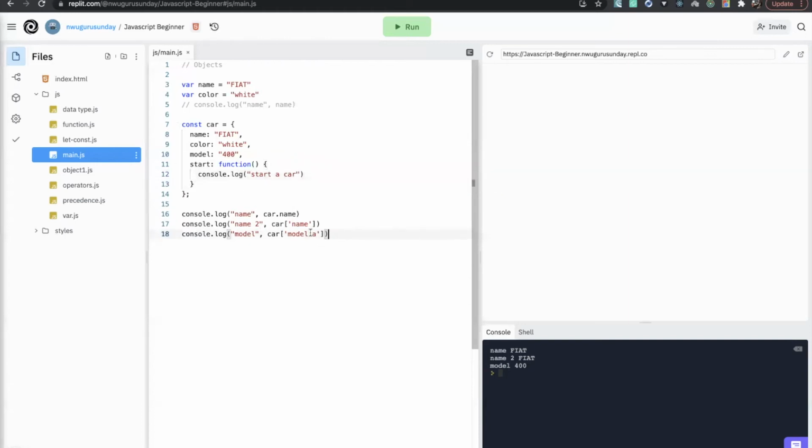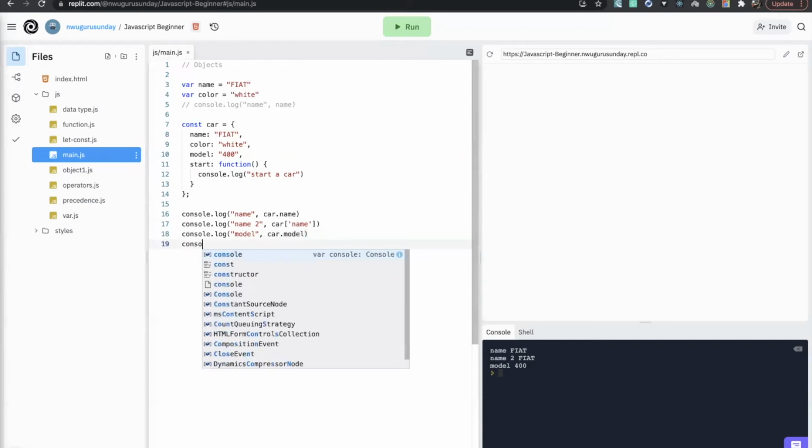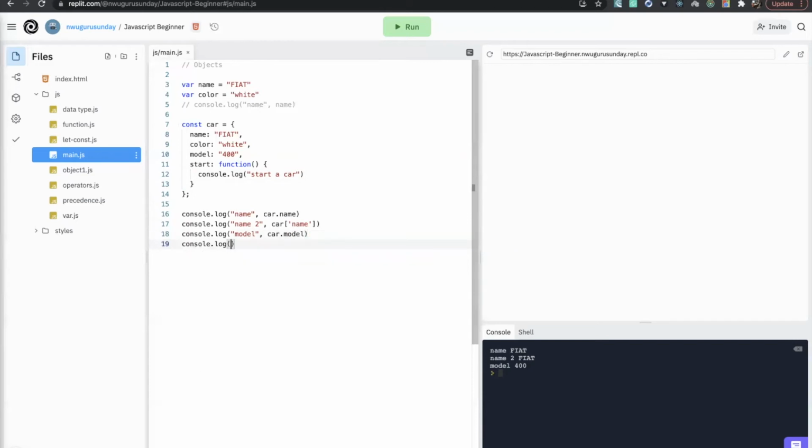So in order for us to invoke this function, we do the same way we access the properties. The same way, because the function is also a property, but in this case, it is a method because the value is a function.